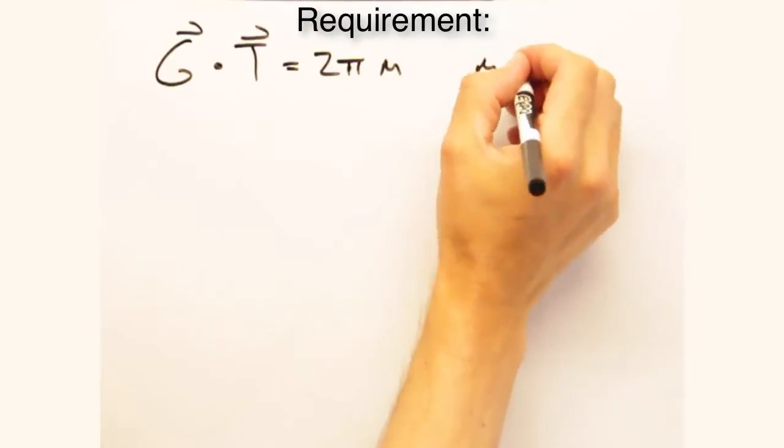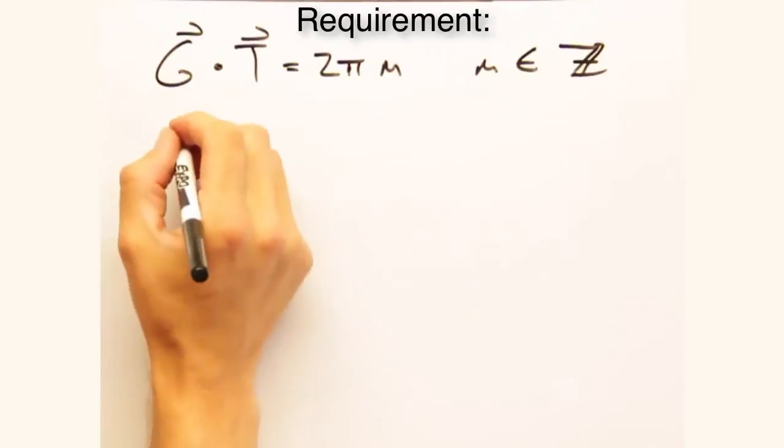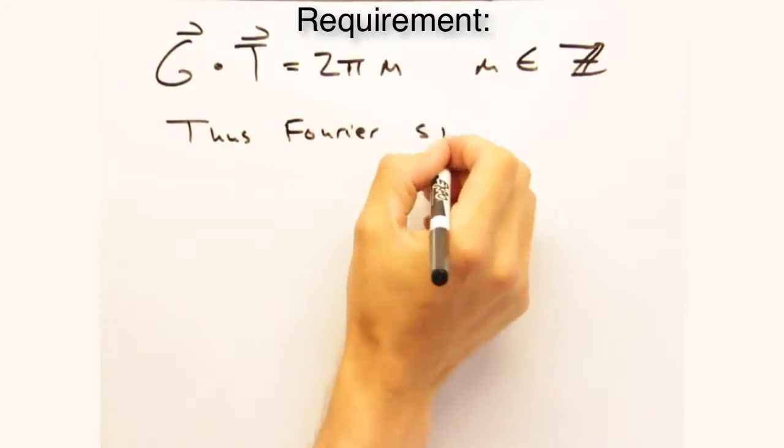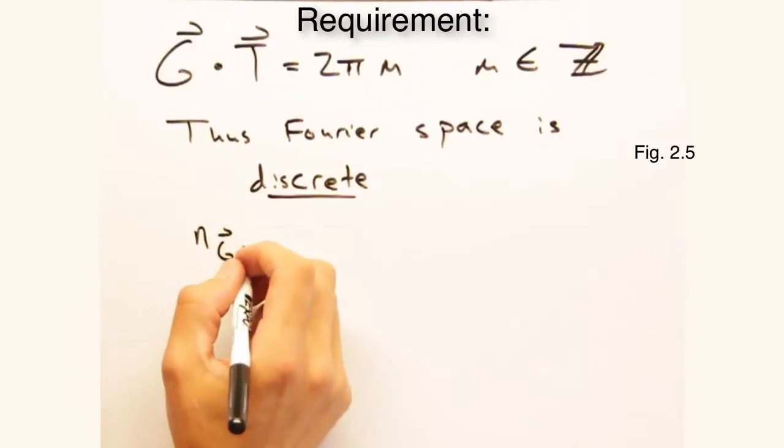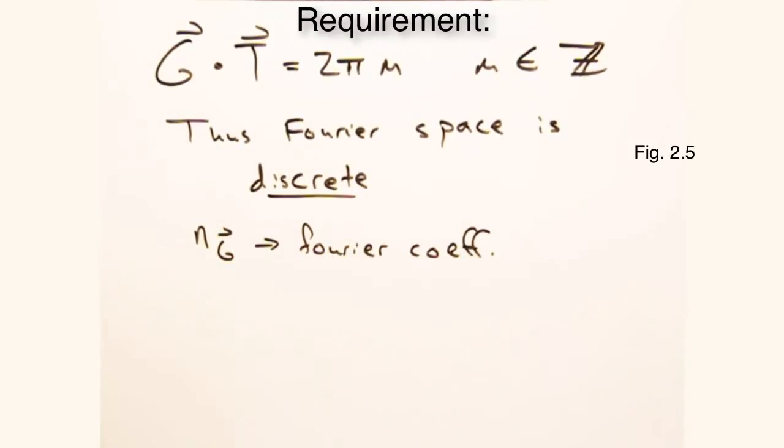Only a subset of points contained in the sum satisfies translational symmetry. Thus, like the lattice in real space, we can think of Fourier space as a set of discrete points. And each point has an associated Fourier coefficient, n sub g, that determines that particular point's contribution to the total scattering density.